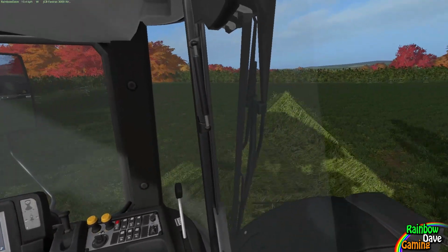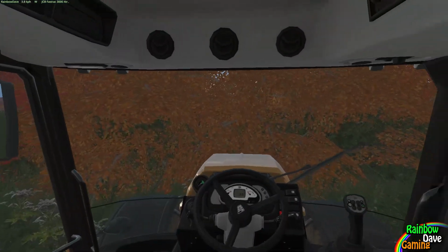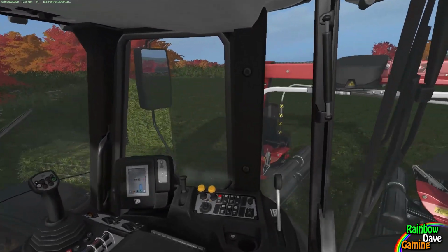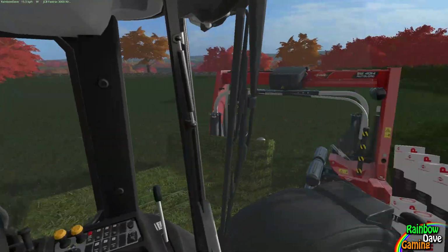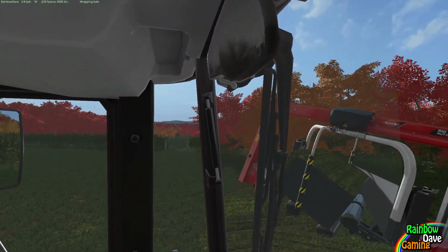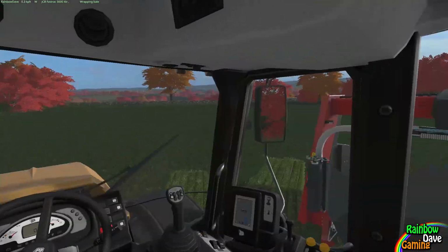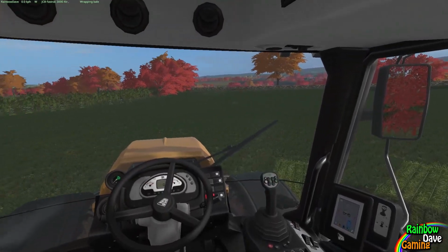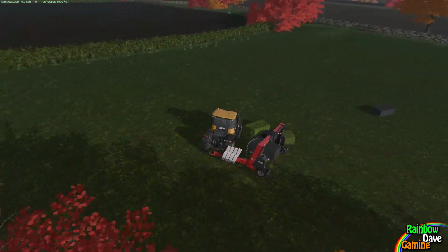And what I'll do is I'll send you guys into the drone because I've replaced the battery. The battery did die at the very end there, so I do apologize if there's any footage missing. But that's what happens when the battery dies in the drone, or in the GoPro that's attached to the drone, I should say. I do have a few GoPros lying about, so I have replaced the battery in the GoPro. The drone's battery has also been replaced just for safety. So let's get back up in the sky and get an eye in the sky with this bale wrapping.